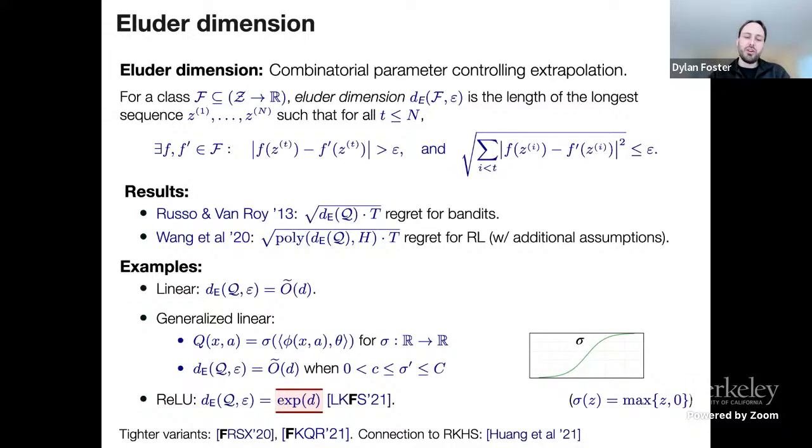So morally, you should think of eluder dimension as a slight generalization of linearity. And I have to say, it remains to be seen whether there are natural RL settings where eluder dimension is actually necessary and not just sufficient to get low sample complexity. But this is just a consequence of the fact that extrapolation is something that you can't really do when you go far beyond linear models.